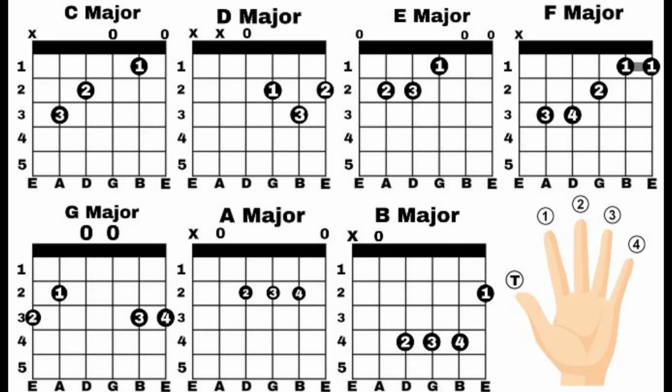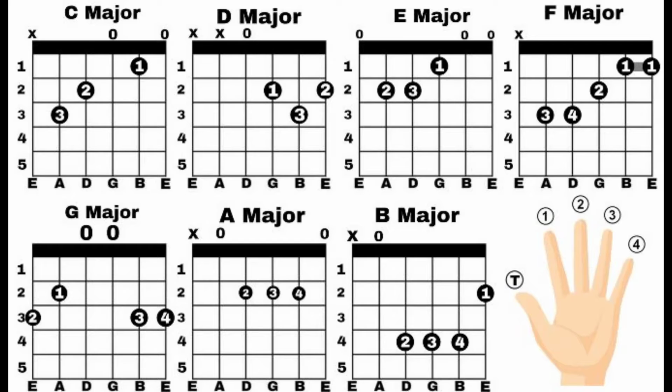Then here we go with the major chords. So something to keep in mind here is that, first of all, when you see a cross on the string, right, it means that you're not going to play that string, okay? When you see an O or a 0, it means that it is open, but it's going to be played, right?